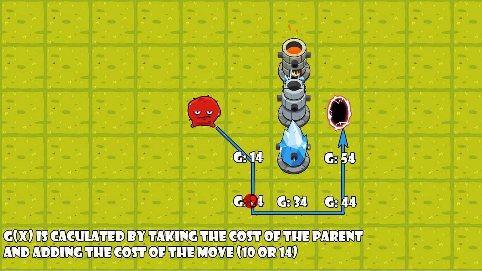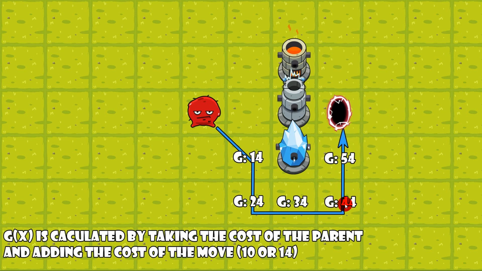Then we move horizontal to this one, and horizontal moves are 10, so it's 34. Then we move horizontal again, so 34 plus 10 is 44. And then we move vertical up here to add 10 again, so it's 54. So the G score along this road will be 14, 24, 34, 44, and 54.